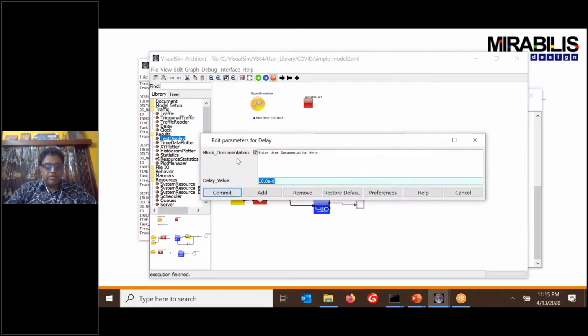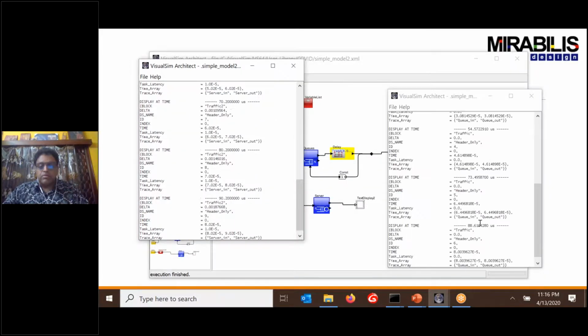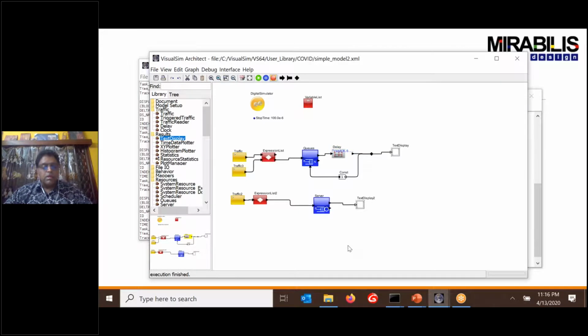So I believe I can even do this, where I make it a random number and I go 10 E minus 6, or actually I can make it 8.0 E minus 6, comma 11.0 E minus 6. So now it's no longer a fixed value, it's a random number. So I can even generate jitters associated with that delay. You can see now the values are actually changing even more relative to this particular design over here, which is nice and clean. So now what you're seeing is I've got something where I can either use a queue or a server.